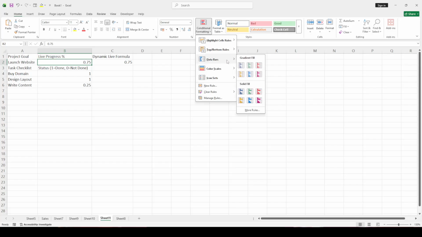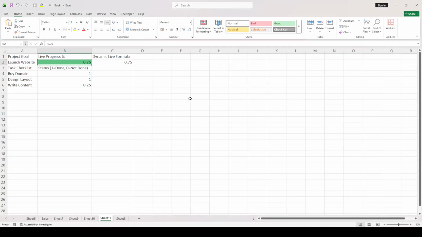After that, hover over data bars and choose a color under Solid Fill. As you hover, Excel will show different data bar options. Data bars are specifically designed to visualize numeric values. The Solid Fill styles will create a consistent filled bar color, making it look clean and easy to read. Pick the color that fits your worksheet design. You can choose any of the available options here, since the key part is the data bar rule itself.